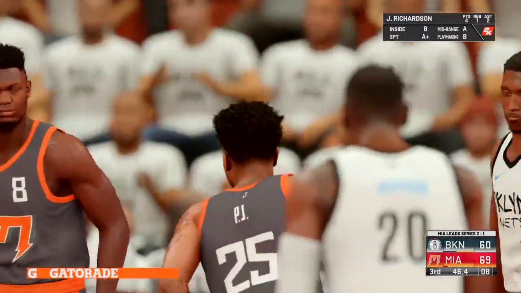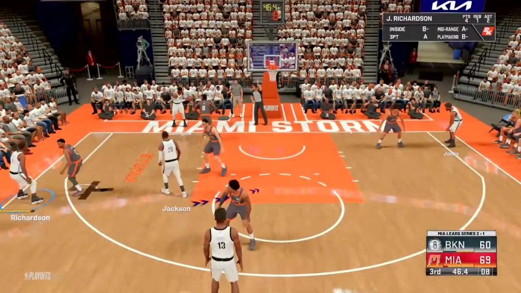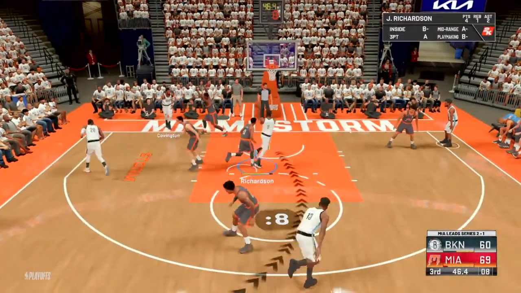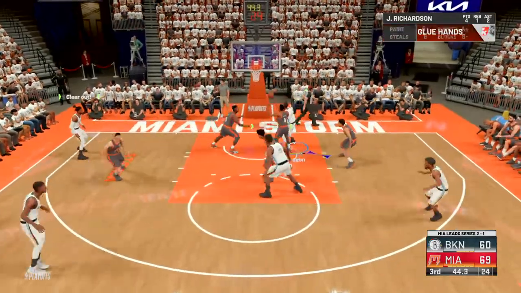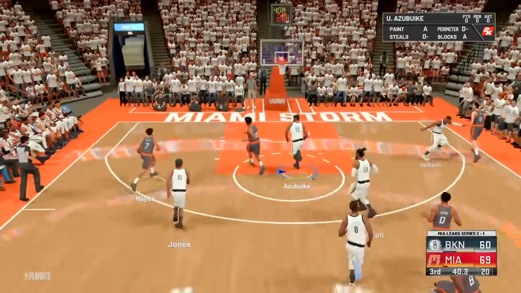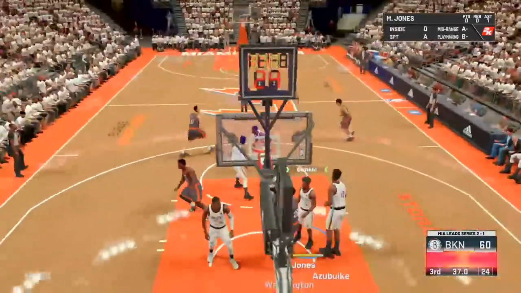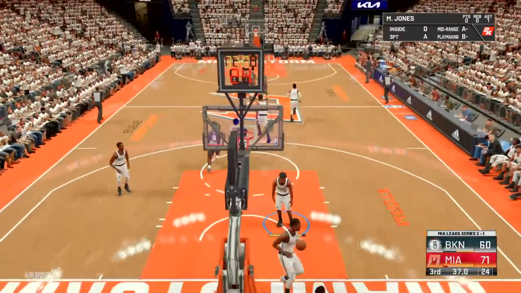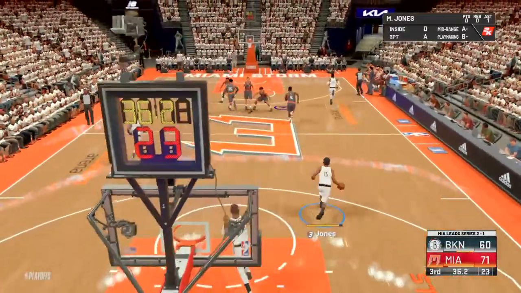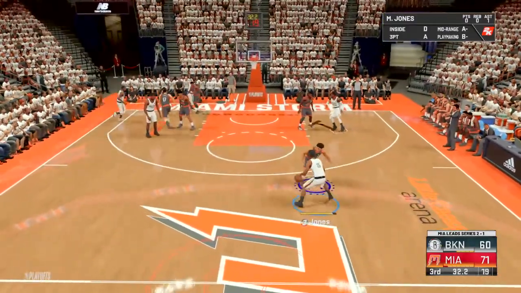The Storm making a change here. Hayes is checked in. 46 seconds left to play here in the third. And Miami shooting 45% from the field since coming out of the locker room at halftime. Washington, and the layup's good off the glass. Washington's got his second bucket of the night. They're getting on a roll inside. Their last 3 field goals have come from the paint.